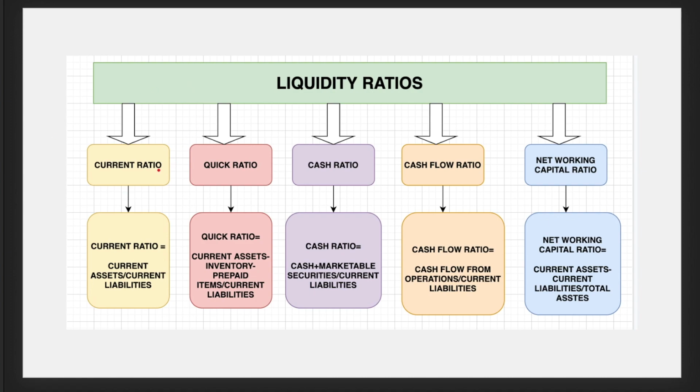Liquidity ratios can be divided into groups: current ratio, quick ratio, cash flow ratio, and net working capital ratio. And you have also seen how to calculate its respective metric. Let's learn about classification of ratios based on activity measures in our next video.